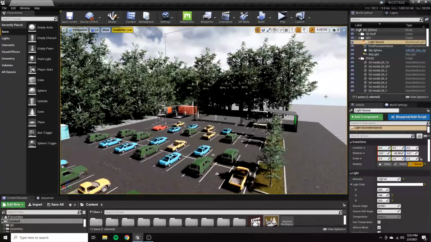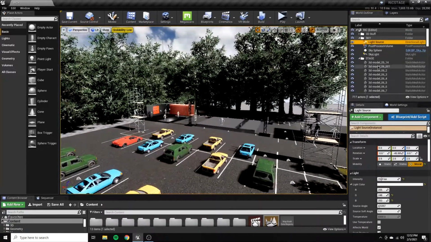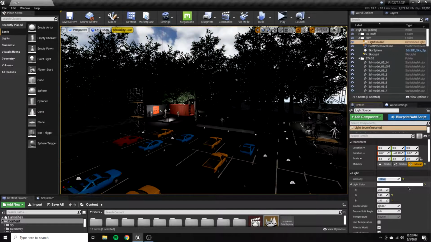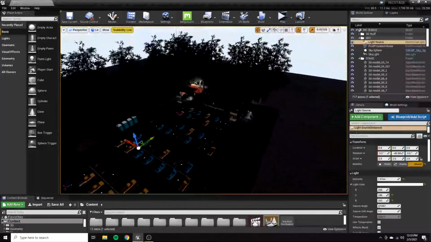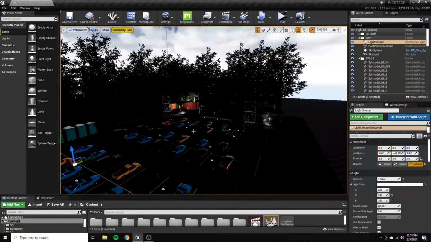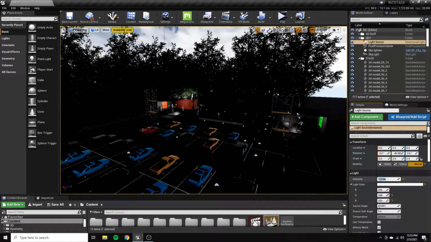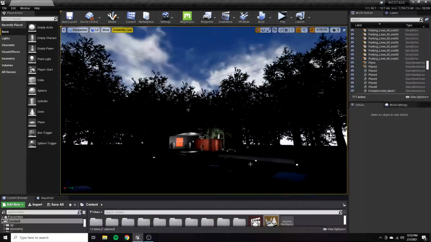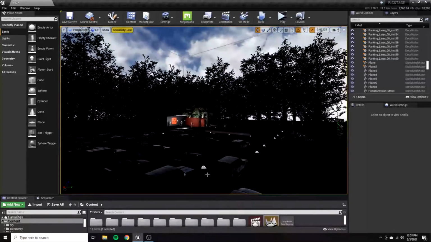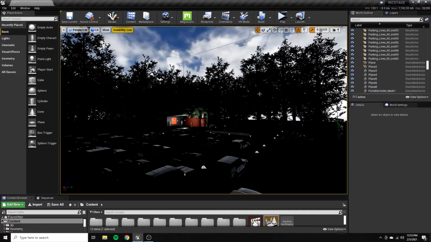Well, that helps to a degree, for sure. If we take a look at our light source here, I'll bring it down from 15 to 1. And yes, that kind of helps, but you can see that we're still screaming daylight in the back, and there is this weird overall glow. Let me put this all the way down to 0, just so that we can see. And yeah, it's dark for sure, but we can still see the reflection from the Skysphere. So let's take a quick look at how to change that next.